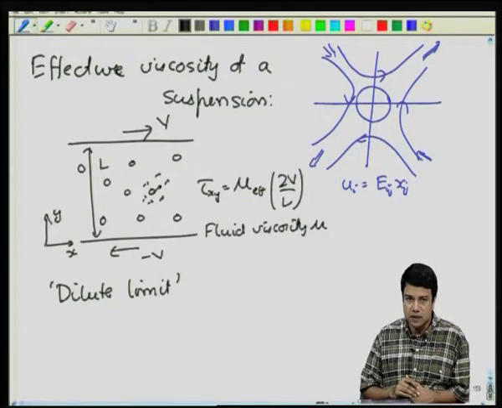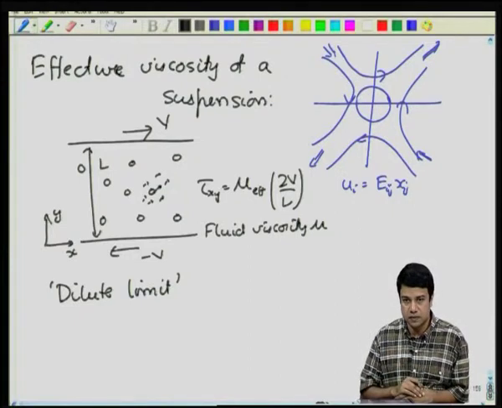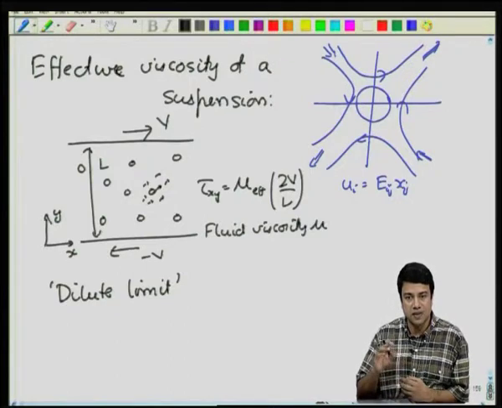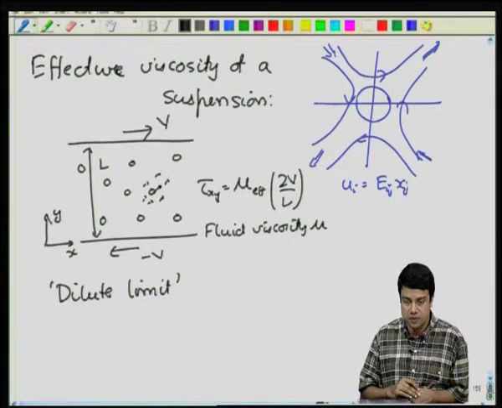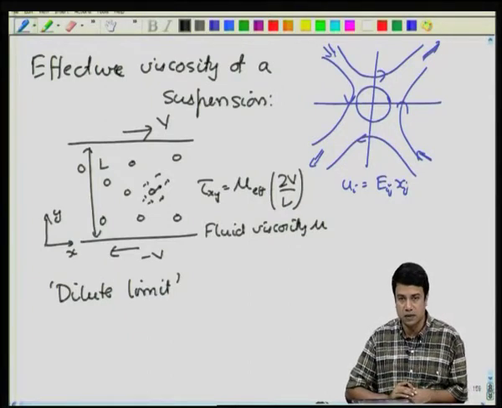In the dilute limit, the assumption is that this velocity disturbance does not affect another particle. So, the particles are sufficiently well separated that the velocity disturbance around one particle does not affect another particle. So, that is what I meant by dilute limit. It is like the ideal gas limit in the virial expansion for gases, for example. You assume that there is no interaction between molecules in that case. So, similarly, in this case you assume there is no interaction between particles, in this dilute limit. So, it is in that limit that we are trying to analyze the problem.